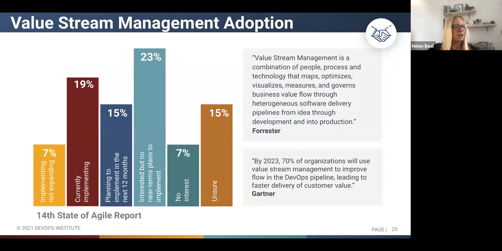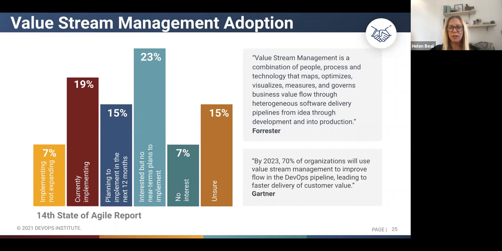So value stream management may sound quite new to you, and it is. As I said, value streams and lean thinking and value stream management in the manufacturing and supply chain sectors have been around quite a long time, since the 1950s. We've been talking about lean across the enterprise since the 1990s, but what's different now is we're using value stream management in anger against our digital products, so against our software development and delivery.